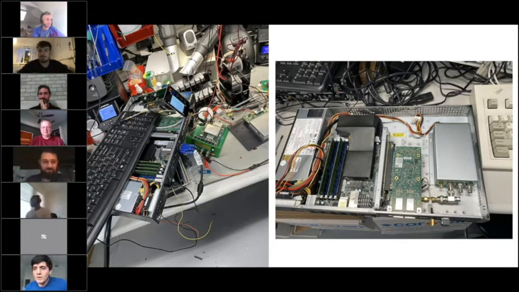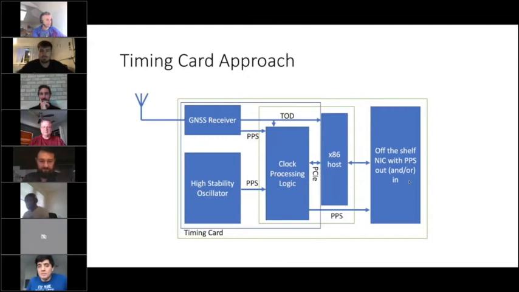So a more reliable and more elaborate solution is this approach that we have with a timing card. With a timing card, the GNSS and the high stability oscillator and the logic and everything go on one card, and the card communicates via PCI Express to the host. Why? Because in this approach, we put a PHC, the physical hardware clock, on the FPGA, and it gets advertised to the host as just another PHC, like an ordinary NIC, but just PHC.